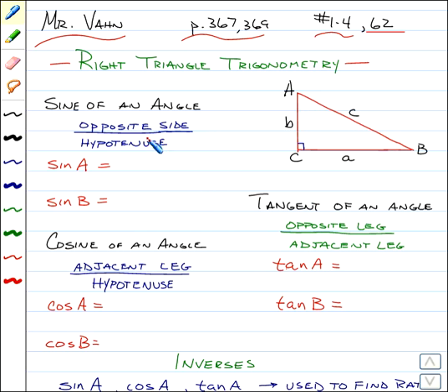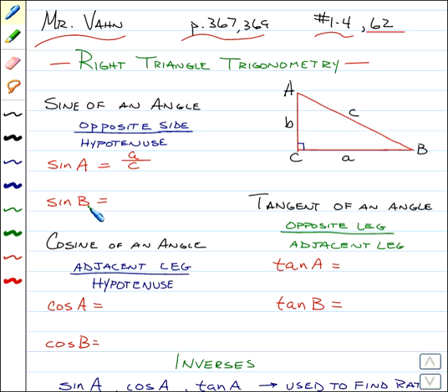Okay? So first of all, for sine of an angle. Sine of an angle is defined as the length of the opposite side over the hypotenuse for each angle. Now, the shortcut, instead of writing out sine of angle A, is just to write sine of A. So sine of angle A is its opposite side. So from angle A, the opposite side is small a. Length of that side is small a, over the length of the hypotenuse, which is C.